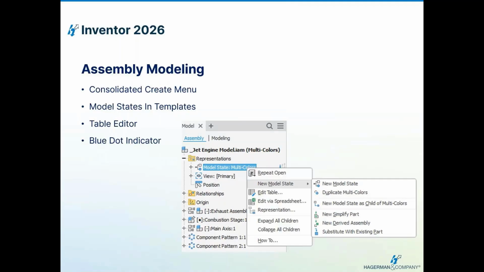A new blue dot indicator has been added to the subcontext menus for an instance browser node that is being tracked inside the model states. So if you're making changes and this is linked to a model state, there will be a blue node icon highlighting there for you. It's going to be hidden when you're not editing the model states, but when you are editing components linked to those, it will show up there on the screen showing you that, hey, this is going to affect this model state as well.